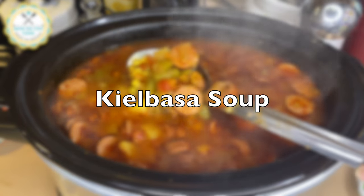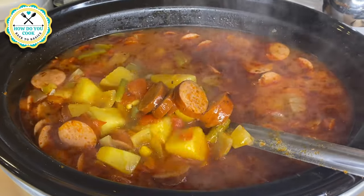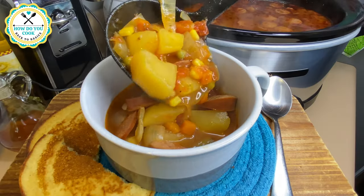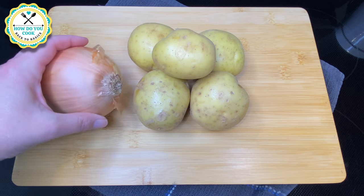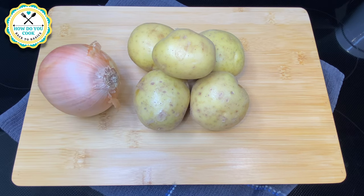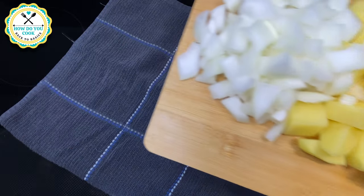Now on to our kielbasa soup. This soup is perfect for those chilly fall or winter nights. You're gonna love this one, y'all. Dice up about 5 potatoes and 1 medium onion. Now go ahead and add that to our greased crock pot.